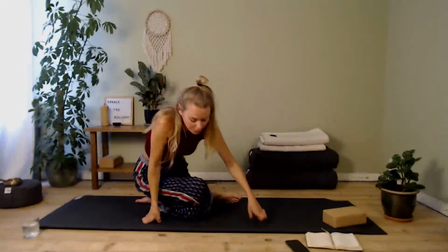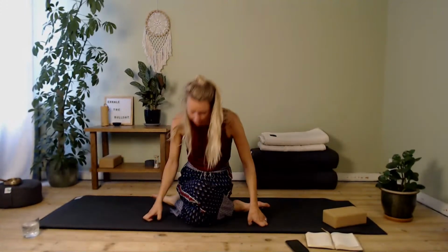If you want to make the pose more intense, you can bend forward and really feel both of those sitting bones connected to the floor. And if you remain seated with a straight spine, make sure that you relax your shoulders, your neck, and your jaw.